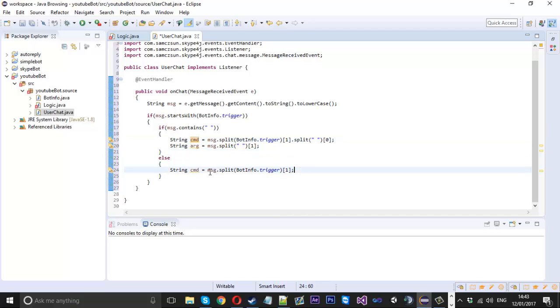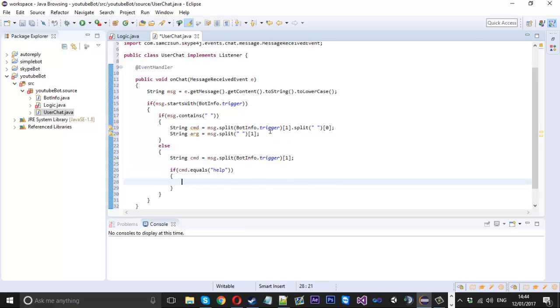So what we can do now is read the command and see what they want to do. One thing we can do is just say if command.equals, and let's say the main one will be help. Then if it's equal to help, we'll send them a message. The way we send messages on here is a little bit different because this API is different. We have to send or get the chat. We don't have to give it the handle of the user.